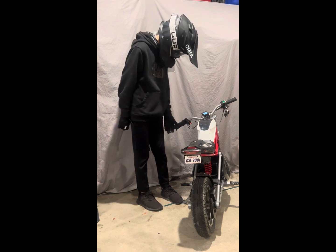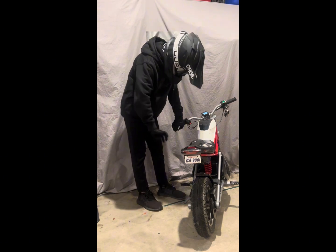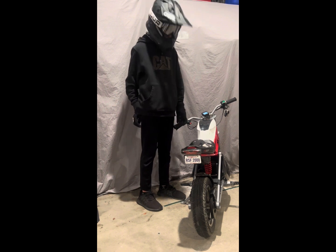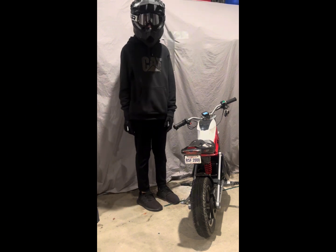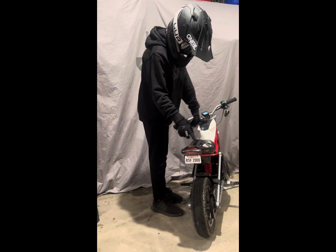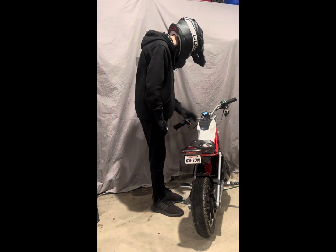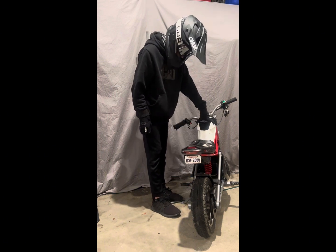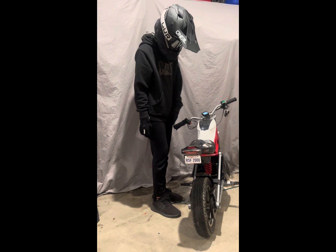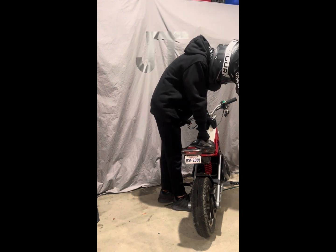It has plenty of room inside the area. And overall, the plastics are easy to take off. I've taken off this plastic to install the light, so this is not going to move. This plastic I haven't taken off ever because it's just too much work. But the side plastics I've taken off probably 10 times.